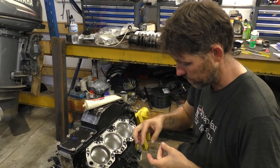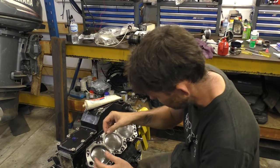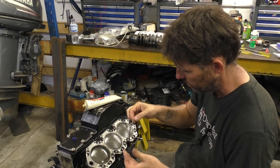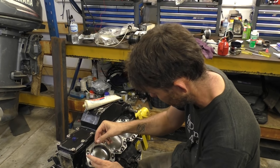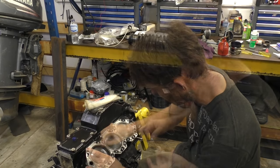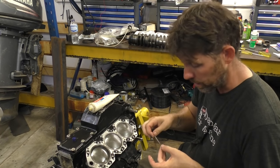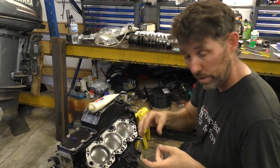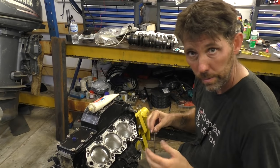So I'm just going to run some grease all the way around it. And then we'll drop this in. Try not to get too much. These O-rings and the thermostat seals I put in earlier all came as a part of that big Evinrude seal kit, which pretty much contains all the seals you need for the whole power head rebuild.